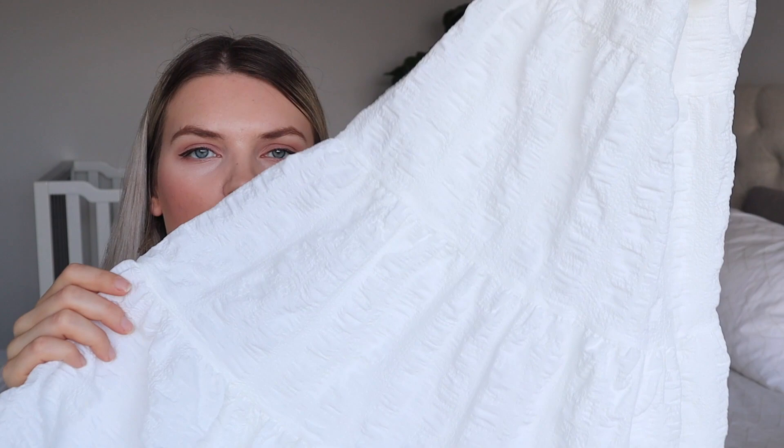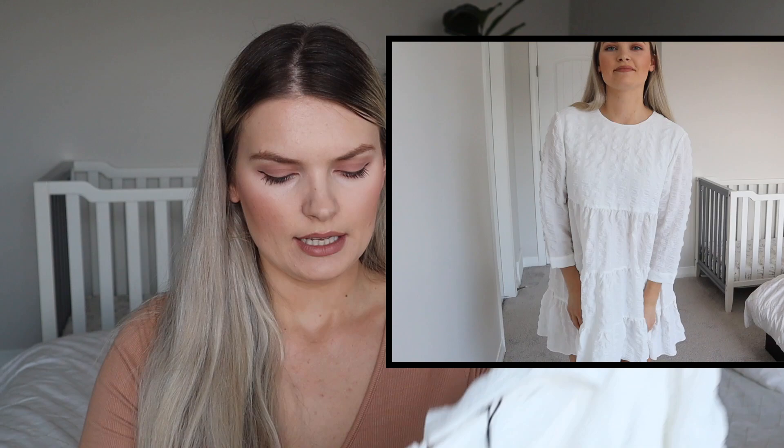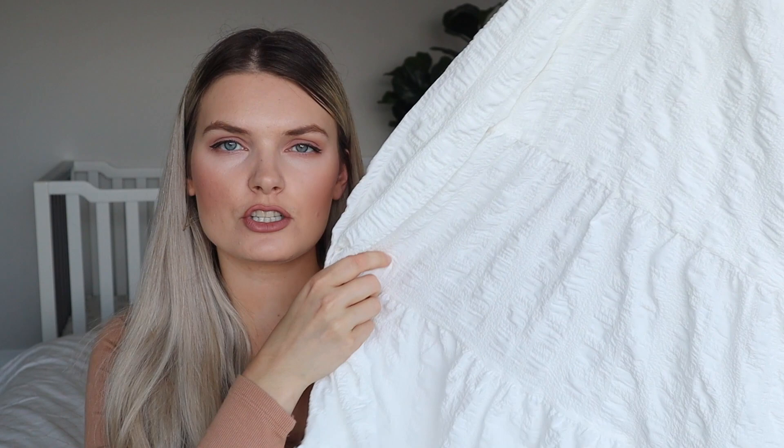It has a different kind of texture and the sleeves are a medium length. It has these ruffles that come all the way in, and the top is simple. It feels like really light material, so I think it will be good for summer so you don't feel too hot. It does look a little bit large, so I'll have to try it. Typically in Zara I wear small to medium, but I feel like this dress runs large. I might have to return it, though I hope not because it looks really cute.